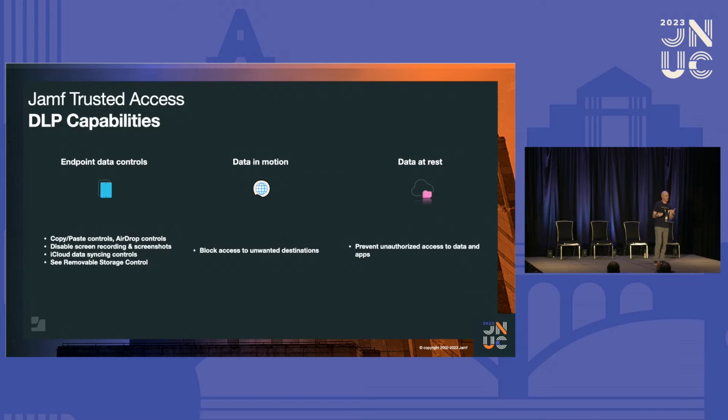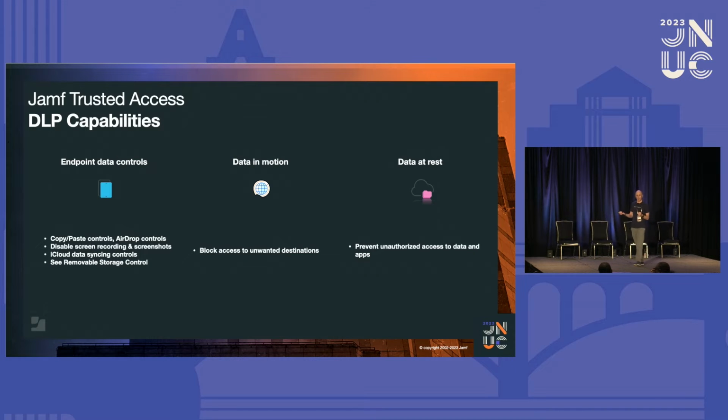But again, we're just thinking about some things that we can put in place to give you guys controls to somewhat ensure that it's a burden to extract information from your devices. It's not just a case of plugging in an SD card and copying a few files across. It's not just a case of AirDropping files or taking some screenshots and emailing them. So you can put all of these device-based controls in place to really restrict the capability of a malicious or an unbeknownst user from extracting information from that device.